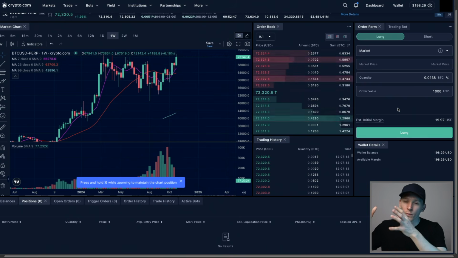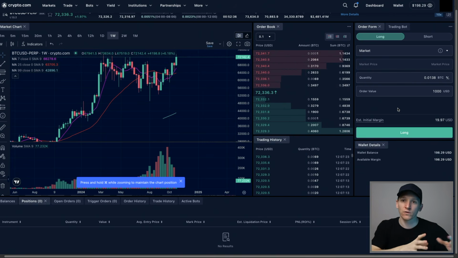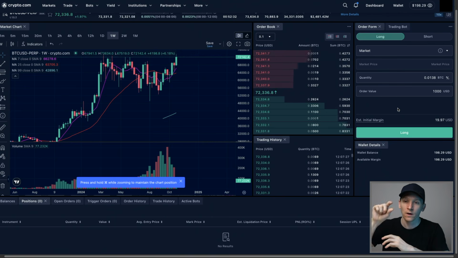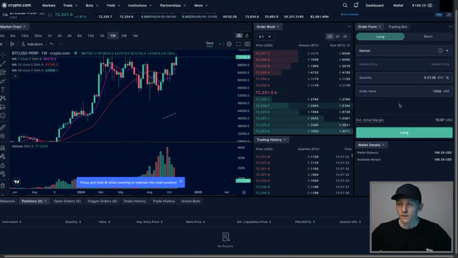The exchange uses cross margin for each of our accounts, which means we have a dollar balance in here as margin, as leverage that we can trade with. And then any positions are just going to be using that margin. Now, if you want to segregate positions so that if one blows up, it's not going to use the margin for other trading positions, you may need separate accounts. Like at the start of this video, you can trade with different accounts there, segregate your positions. But if you are trading within one account, it's going to use your margin across all of your positions. So just to show you here, I'll use 10x leverage and I can open a $1,000 position.